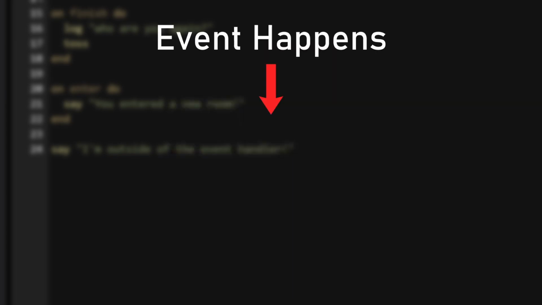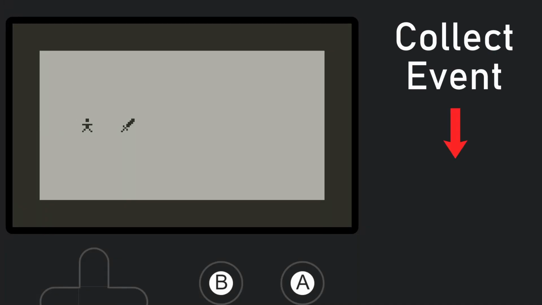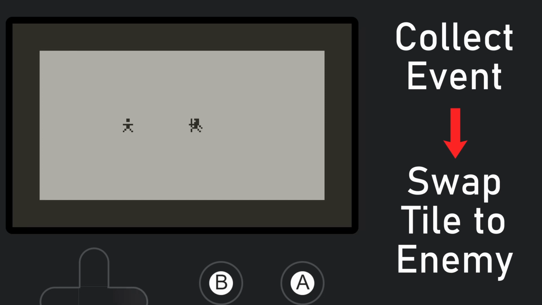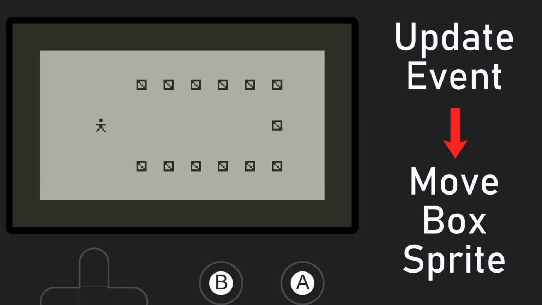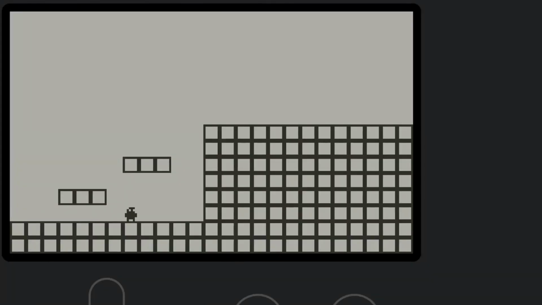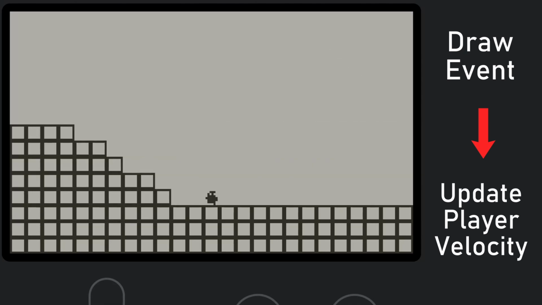But I hope you're starting to see how you can use a combination of these events and responses to these events to create your own game logic, like having special items that do something when you pick them up, or moving things around whenever your player moves. An extreme example of this is I used a combination of the draw and update events to simulate gravity and player collisions to create a simple platformer, but that's a very complex use of events.